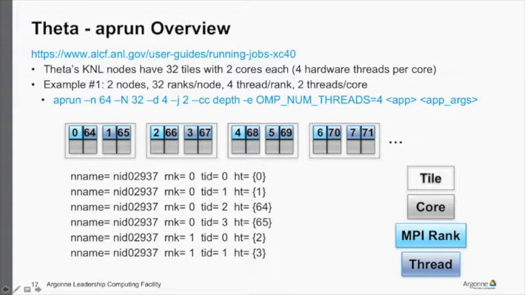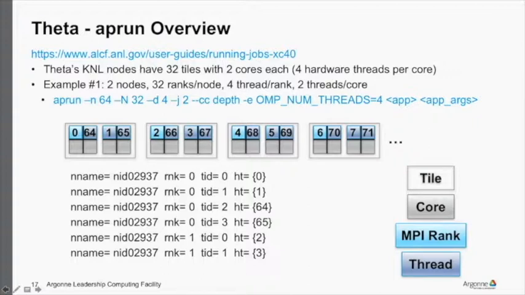And you can see the ordering. The ordering is 0, 1, 2, 3 in the order of the cores of the first hyperthread. And then the process repeats with 64, 65 for the second hyperthread of each core. And then the affinity output below.